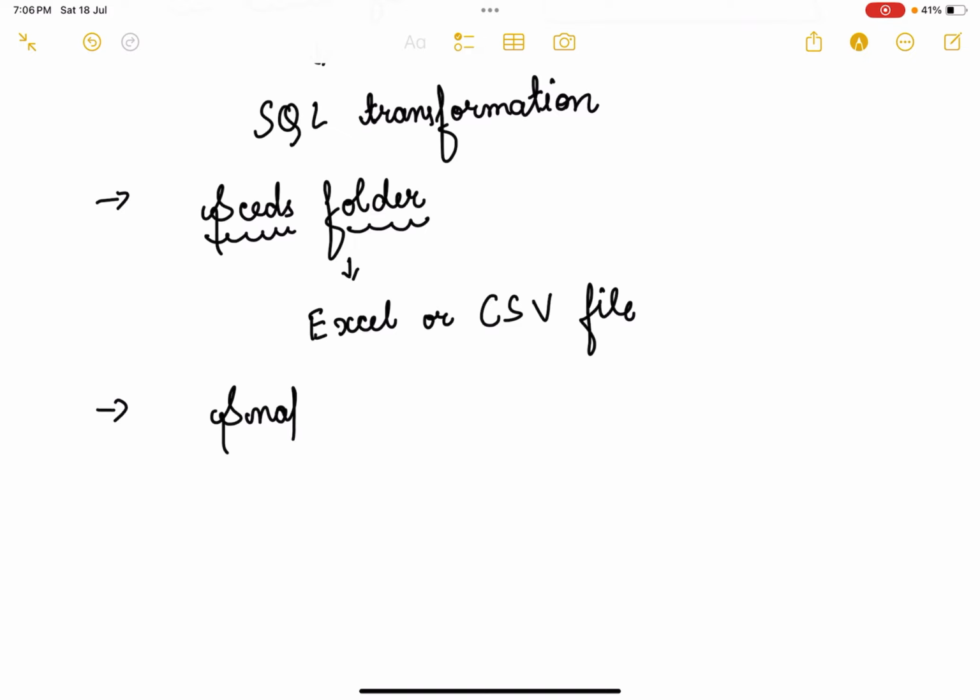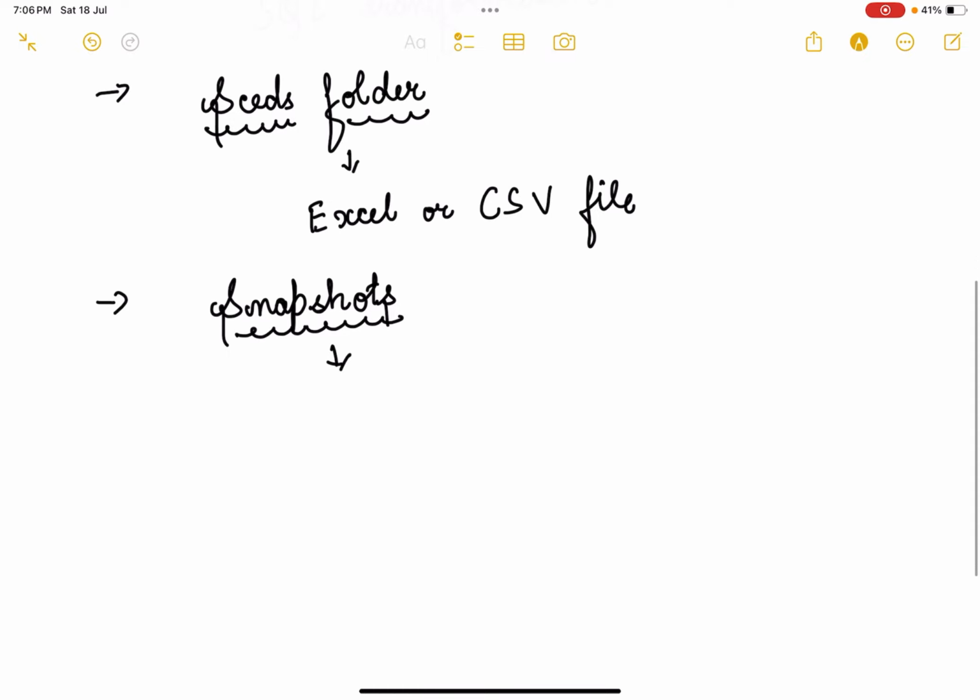Now let's talk about snapshots. Suppose an employee's salary changes over time or a customer's address gets updated. Normally you would lose the old value. Snapshots allow DBT to preserve history, so you can see exactly what changed and when it changed. Now comes one of my favorite folders after snapshot, that is macros, but snapshot is for preserving the history. So if you want to preserve history, then go for snapshots.